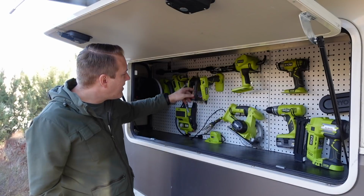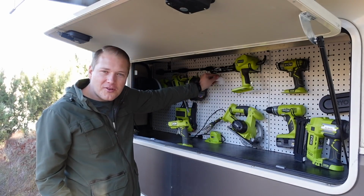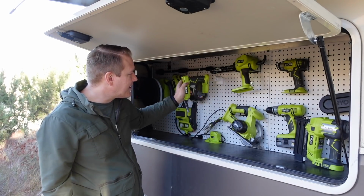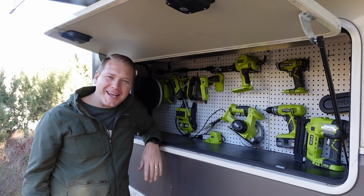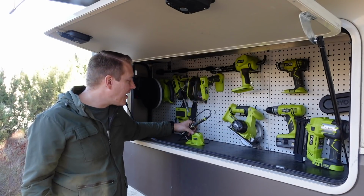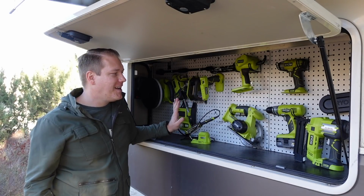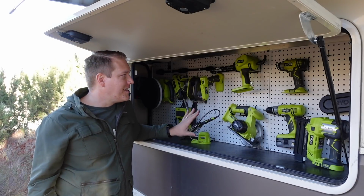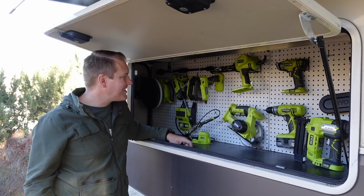And I even tried using my 3D printer to print some pegboard holders. And while this will work for something that's light like the hot glue gun, I don't think I would trust it with really anything more than the hot glue gun, or I'm gonna print one more for the soldering iron. We installed all of this in Elkhart, Indiana when we were there, and so it's been tested from Elkhart to here in California, and so we've definitely learned some lessons.